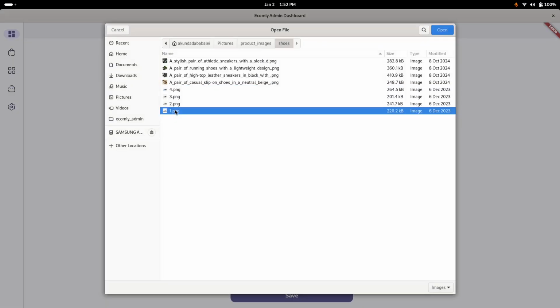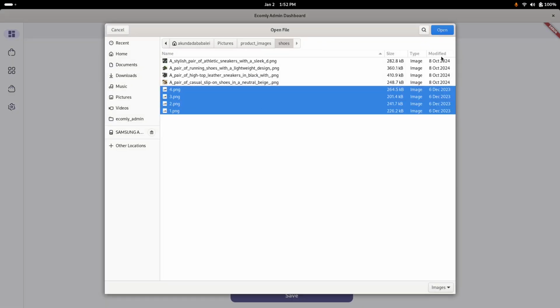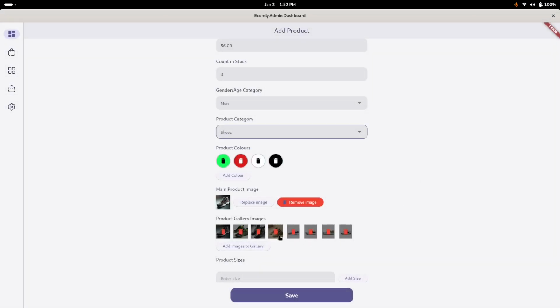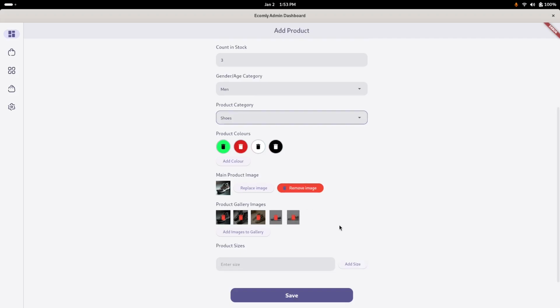Right, so we're back here, and I'm going to choose from 1 to 4. So we go and open 1 to 4, and we've got all of them. Now we can selectively remove any images we've got. So I'm leaving all those as gallery images, and I can actually go and select sizes. Now the sizes actually work in a beautiful manner. We can add number sizes, for example for shoes, like 41, we can hit enter.